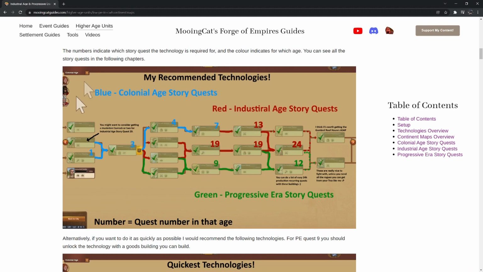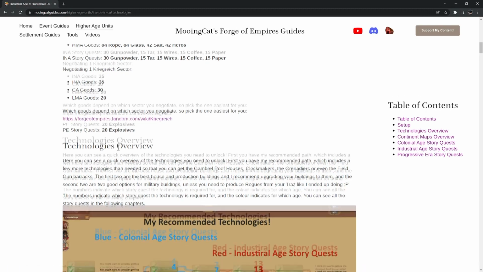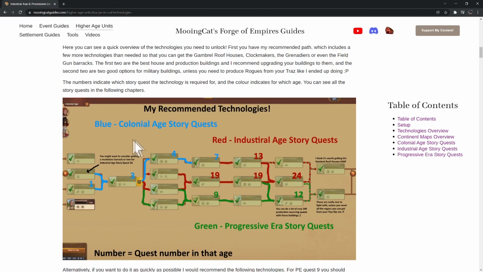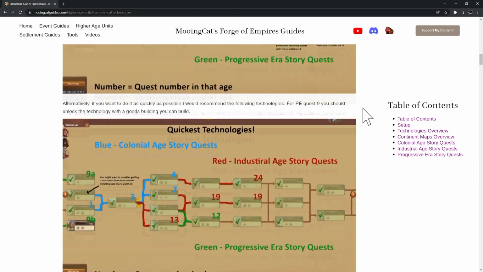So what do these mean? You can see these numbers here, and those numbers refer to the numbers here on the story quests that I'll go over in a moment. So this one here refers to the first Colonial Age story quest, this one the third Colonial Age story quest, this one here the 13th Industrial Age story quest, and so on. So here I have two recommendations of when to unlock which technology, but these are not the only ways. You can go about it how you want. You can use previous era technologies as well if you need to. So feel free to use a different path than these, but these are two of my recommendations.